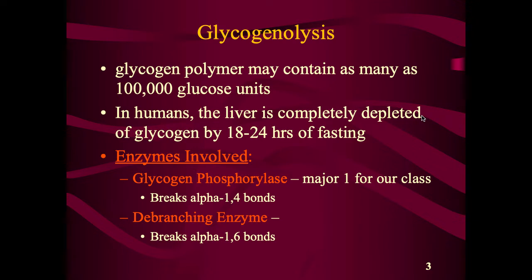There's another enzyme called a debranching enzyme. That's the one that breaks the alpha 1 to 6s. And this is actually a really interesting enzyme, because it breaks the bond and then it moves a chain of glucose molecules, makes an alpha 1 to 4, so the glycogen phosphorylase can actually work on it. Fascinating. We don't have time to talk about it. So it's a multifunctional enzyme and not highly regulated. This is why we're going to focus on glycogen phosphorylase.